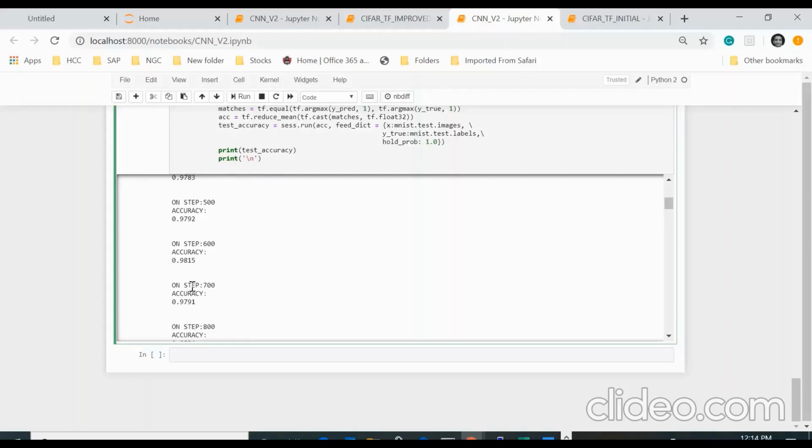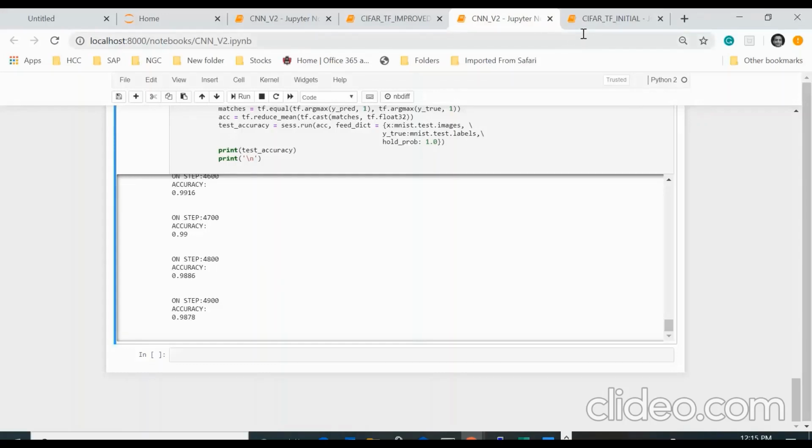On step 600 the accuracy was 98.15%, whereas on step 700 it was 97.91%, a slight decrease. On step 4900 the accuracy came up to 98.78%, although that was a slight decrease from step 4800, which was 98.86%. So there were lows and highs in terms of accuracy.